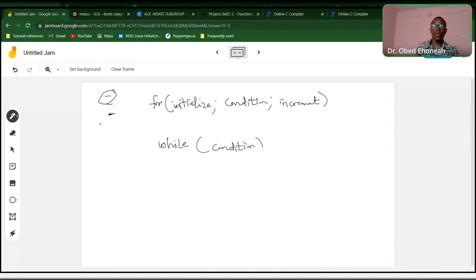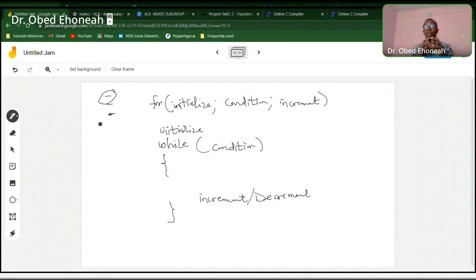So you need to put in here the condition, but you should have initialized the value before the loop. Then inside here is where you pass your increments or decrements. Do you get the structure? So it is not any different from the for loop, but this is how we present it. Initialize before you start the loop, then the loop will just take the condition, then you increase or decrease inside the body of the loop itself.